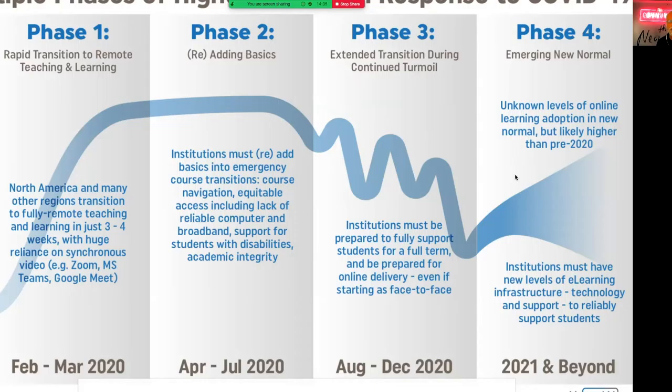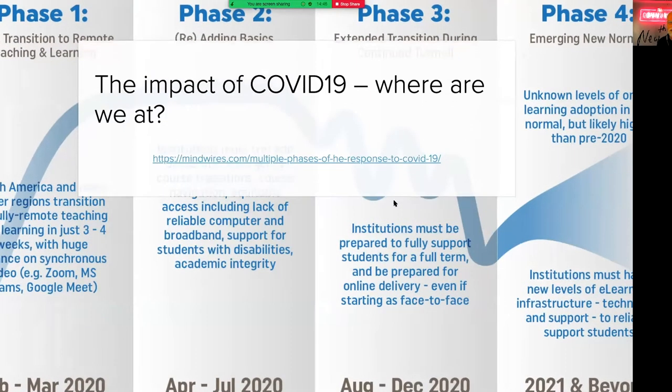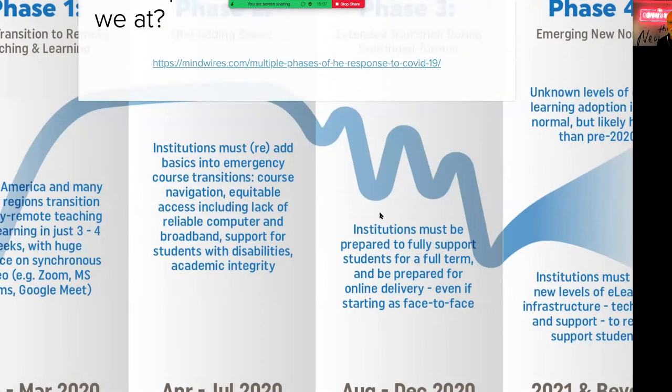What are we going to be doing as normal practice in the future, and how's that going to look different to what it was pre-COVID? And all those sorts of issues that are around there. So I guess it's where are we at? Are we at phase two or phase three? Or, you know, has Victoria in particular perhaps gone back a bit towards phase two at this stage? It's the second wave impact of COVID-19. How's that going to affect learning and what we're doing with our online practice?